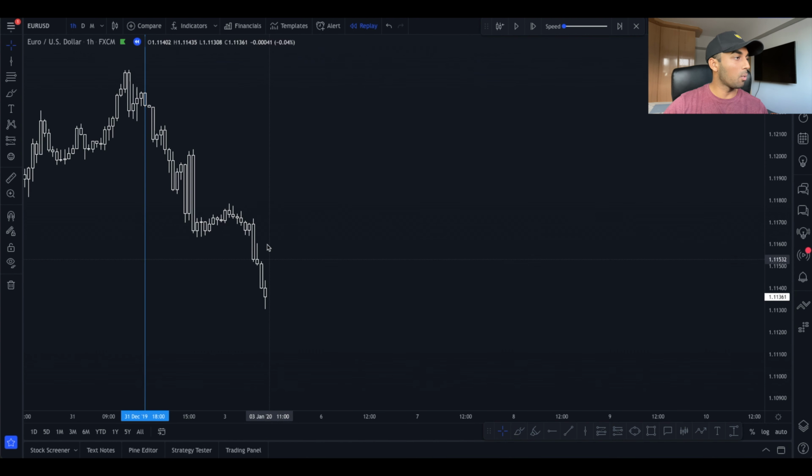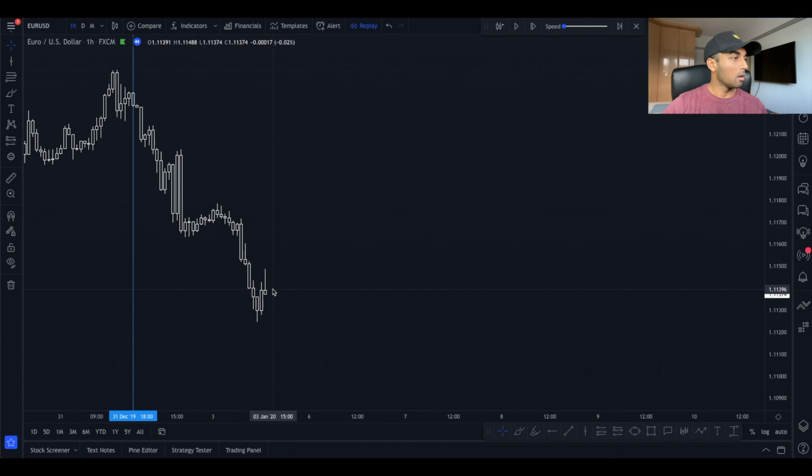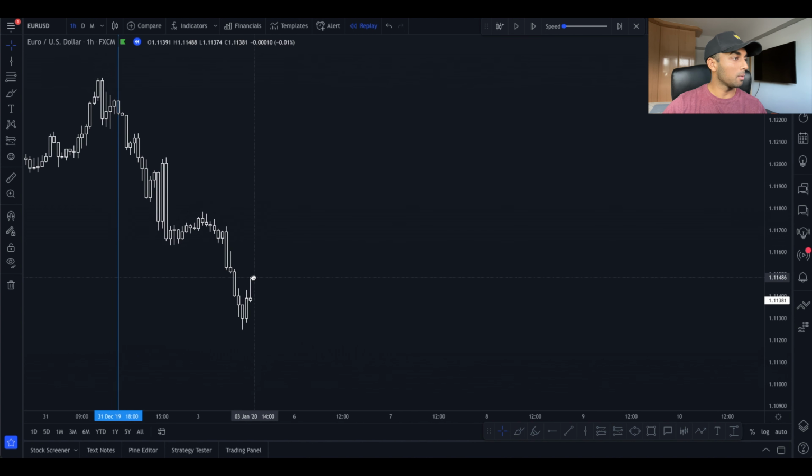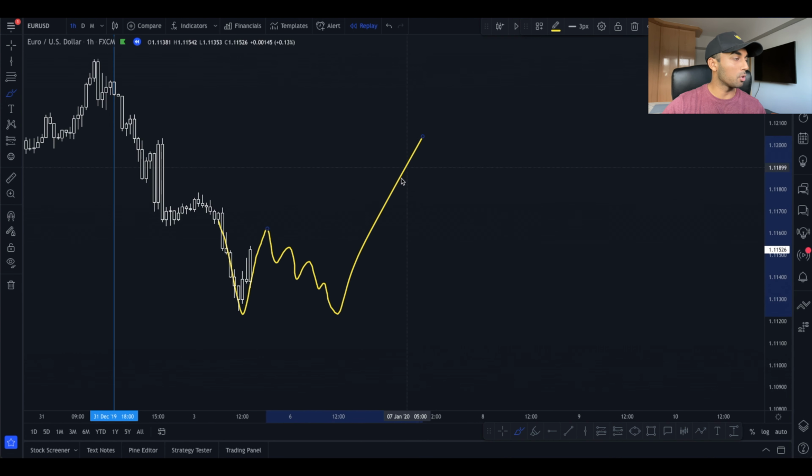All right, we are seeing quite a bit of momentum down as I was predicting. We've got a wick here, so let's see what happens next. We are still continuing to push down with a wick. Pretty large retracement, we can see we've got a long wick here, and we've pushed up again. For me, I'm starting to see this V here. With a pair like this, it's not uncommon to see a V like this, then this kind of move, and then we push up. So let's see if we do something similar.